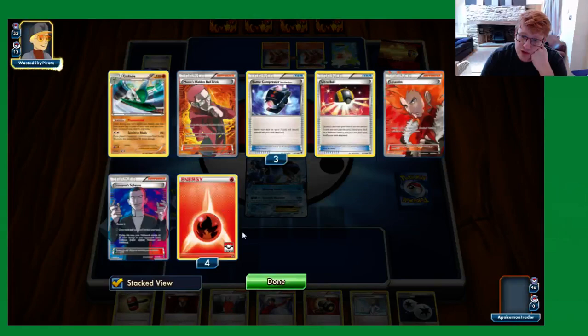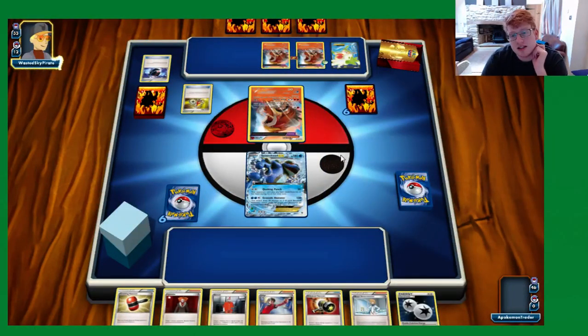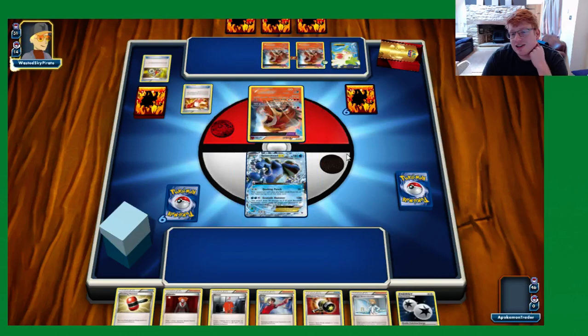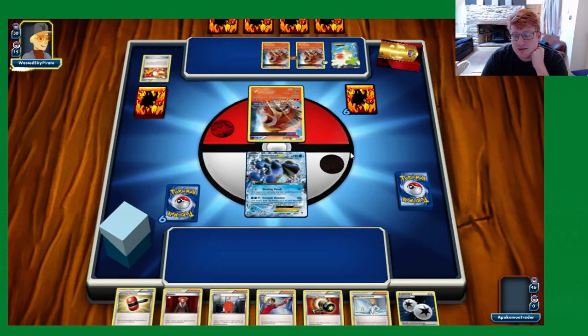Wow, he puts more fire energy in there. Interesting. We see an Acrobike. Getting rid of a fifth fire energy. Wow, that's a lot in there straight away. Trainer's Mail as well, for another Acrobike. Here is the Acro.